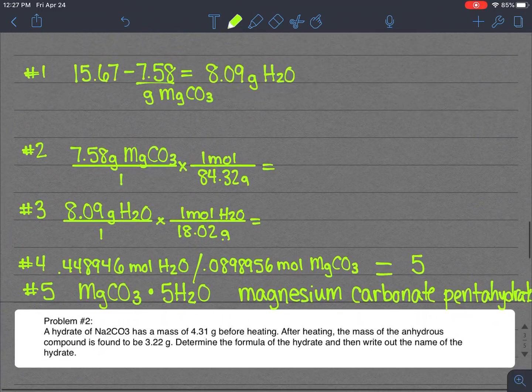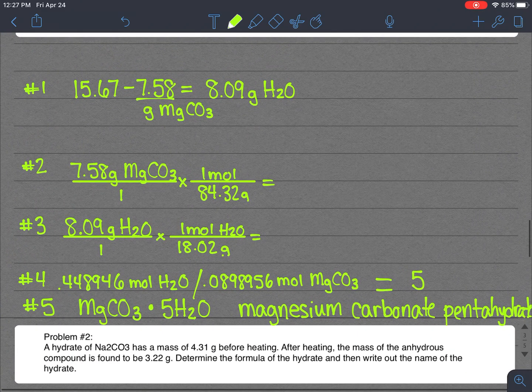What's really nice about problems like the ones we're going over in this example is that you're given the actual name of the compound without indicating how many waters there are, because that's the whole point of the problem. But they're telling you what it is. In more advanced versions of this, they'll actually give you the percent composition of every element and water in the compound, and then you have to figure that out first before you can actually figure out the answer. So we'll go over that in the next video.